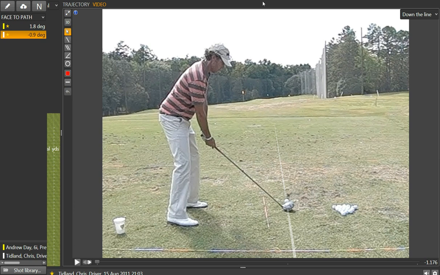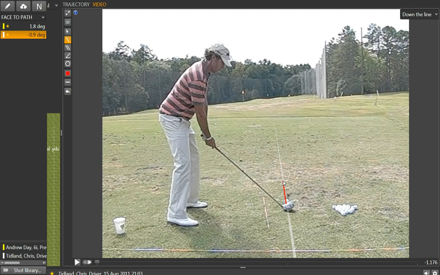Okay, so if we wanted to control the spin axis and where the ball starts, we need to look at the initial starting line. So let's take this as our ball to target line. This is where we want to hit the ball, and if we're trying to put no spin axis on it, we're trying to hit the ball dead straight, and we want to start it down that line, then the first thing we need to do is have the club face at impact pointing down that line. Now 85% of where the ball starts is down to club face. The rest is down to club path.